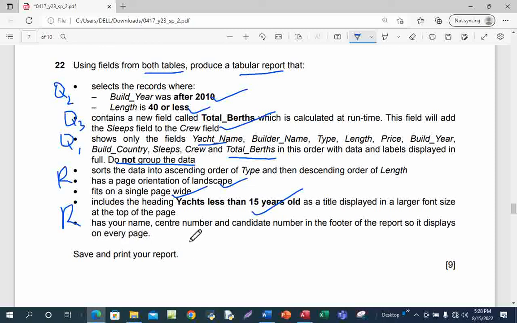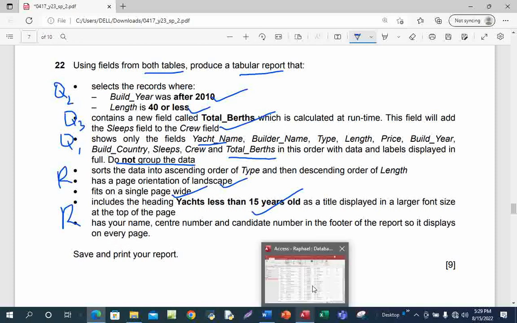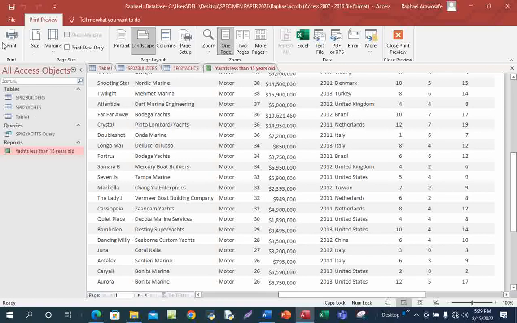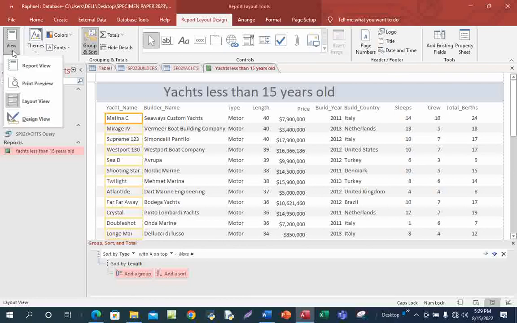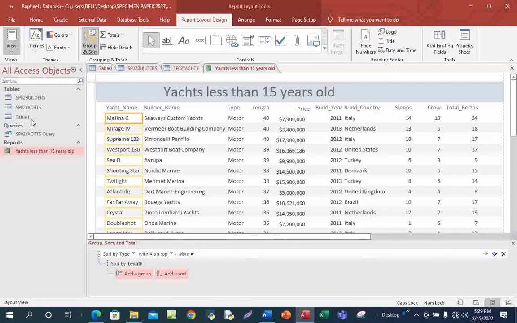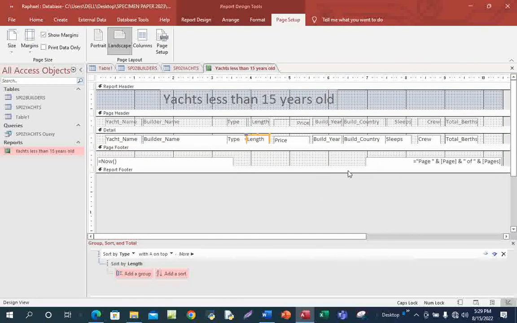Add your name, center number, and candidate number in the footer of the report, so it displays on every page. This one is very simple. Just go to close print preview. Go to your design view. So this time around we are going to put the footer.